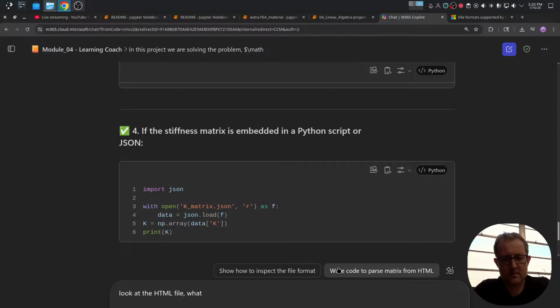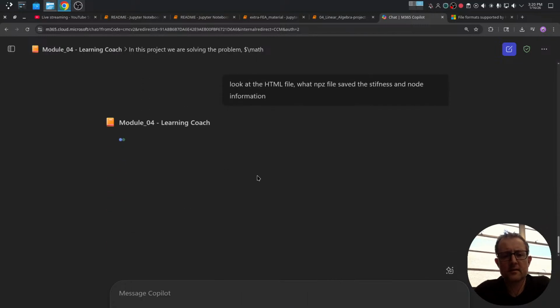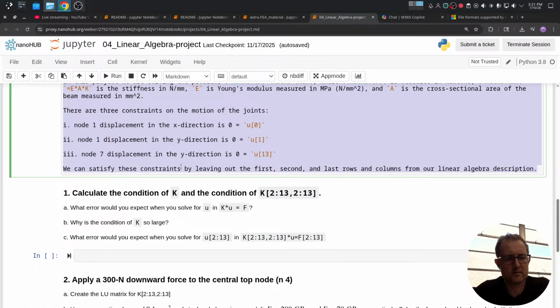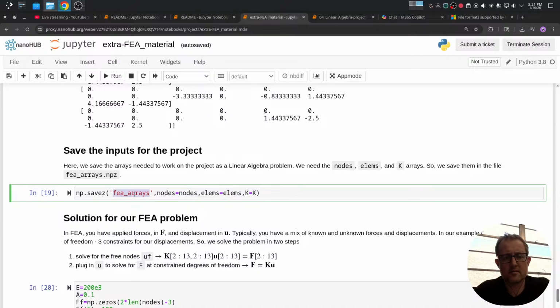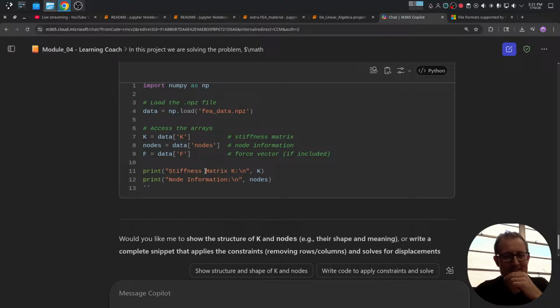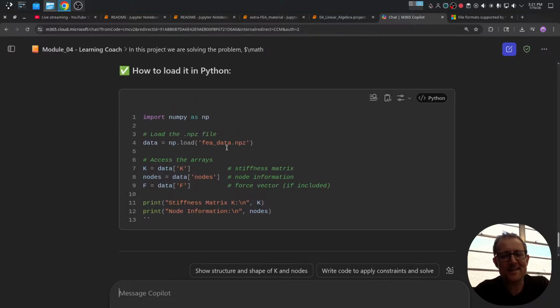What NPZ file saved the stiffness and node information? FEA data. No. It's not really doing what I want it to, right? Data nodes. I mean, it's at least getting a little closer to what I want.